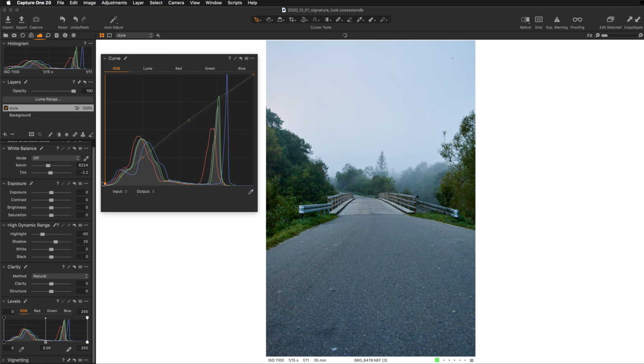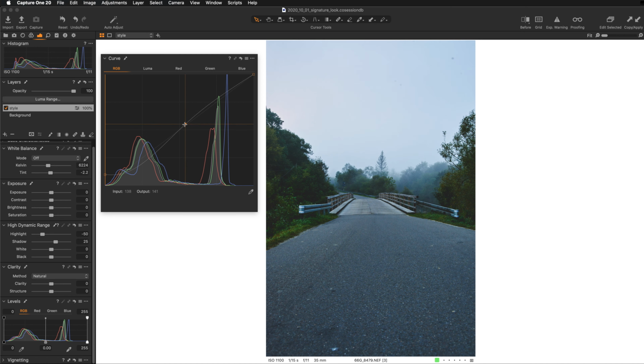So I will be lifting my blacks. So I'm pushing my black point upwards. This one I will move a notch upwards as well. This control point I'm going to delete because it is anchoring my curve, it is keeping it flat, and I would like it to be a bit more dynamic. So I have selected the control point and I'm going to just hit delete to get rid of it. So that way I'm moving closer to the effect that I like.